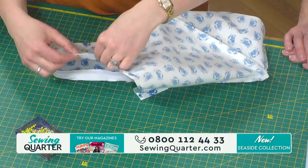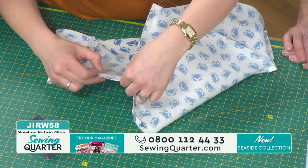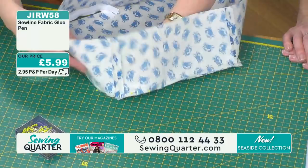So a good, healthy bit of pinning going on here. And my brain's a bit of a fog today, so I'm doubting myself as to what I'm doing. Oh, no, never doubt. That is going in the right place.